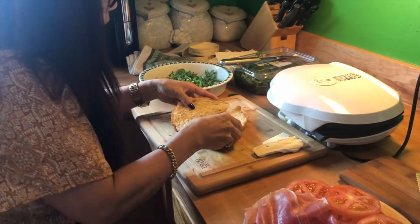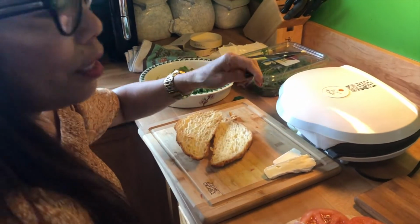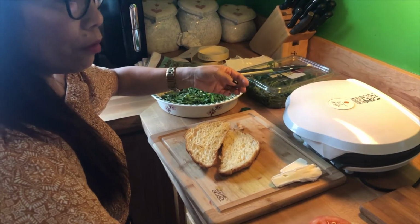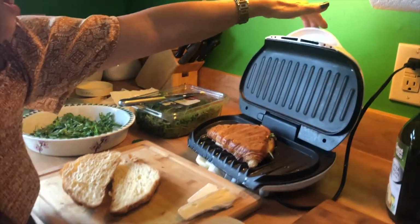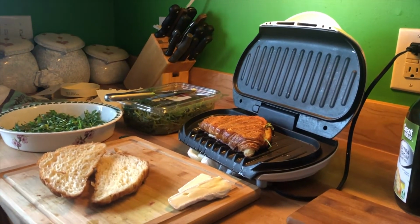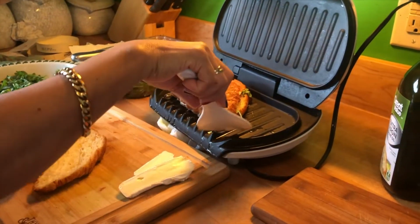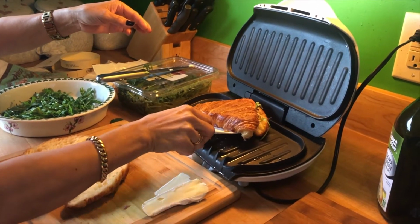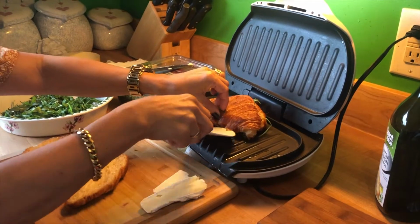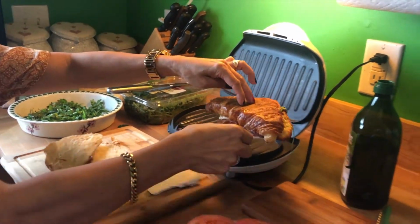Then you need to... it's about maybe 2 to 3 seconds only. Ayan, perfect, right? Look, this is going to be what our sandwich looks like. So ayan guys, let's put it in our platter. Ayan guys.